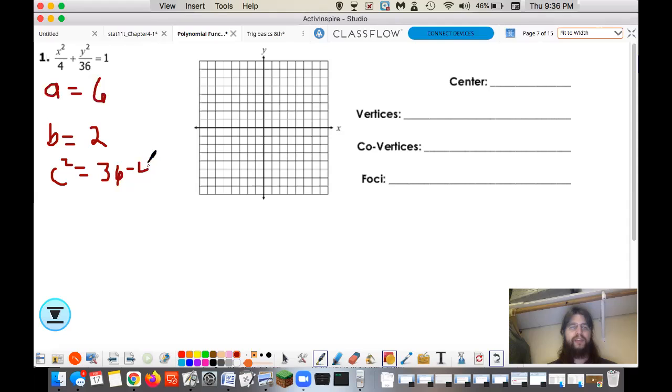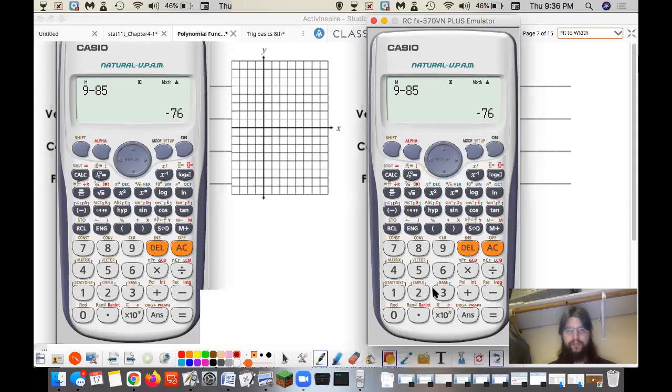Now, with this particular section, we will be graphing stuff, so you're going to need decimals. So C is going to be the square root of 32. That's not very useful for us. So, you do the work, you get 32, you square root your answer, and you get 4 square root of 2. Still not useful, 5.7.